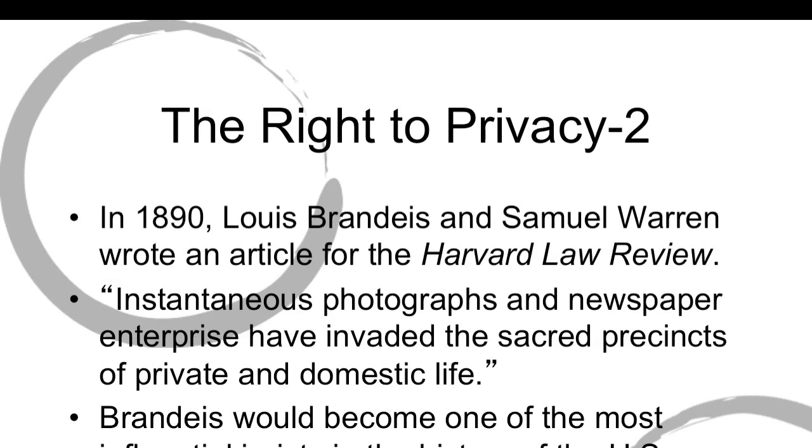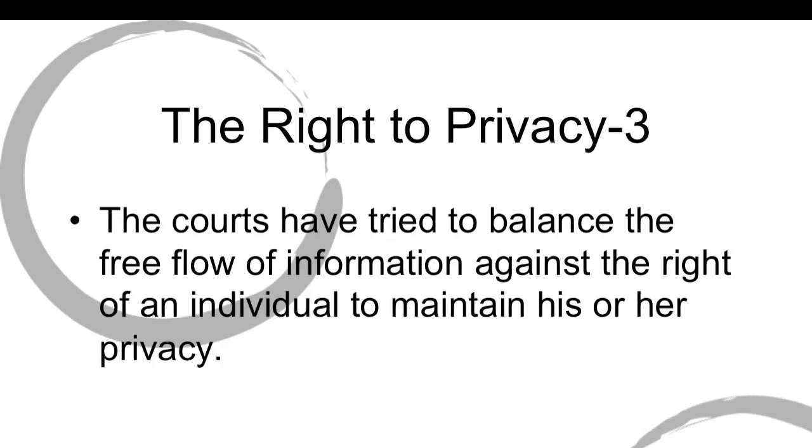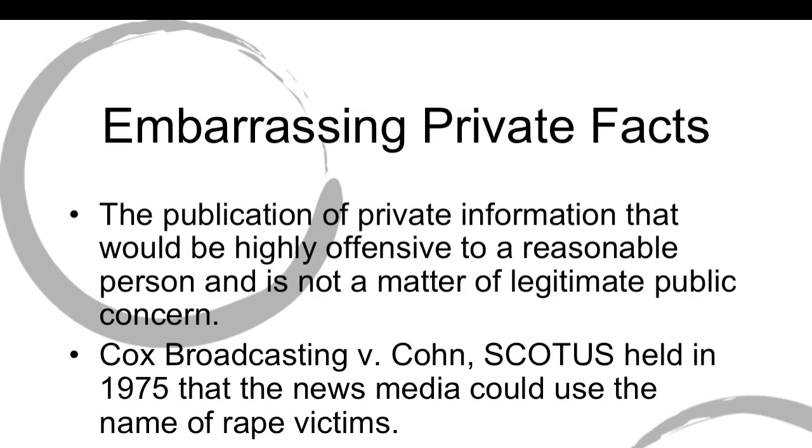In 1890, Louis Brandeis wrote an article for the Harvard Law Review in which he spelled out some of the technological problems. Photographs and newspaper enterprise have invaded the sacred precincts of private and domestic life, and Brandeis would become one of the most influential jurists in the history of the Supreme Court. The courts have tried to balance the flow of information against the right of an individual to maintain his or her privacy. So the first area is embarrassing private facts.